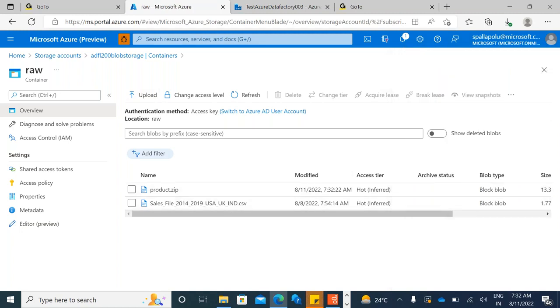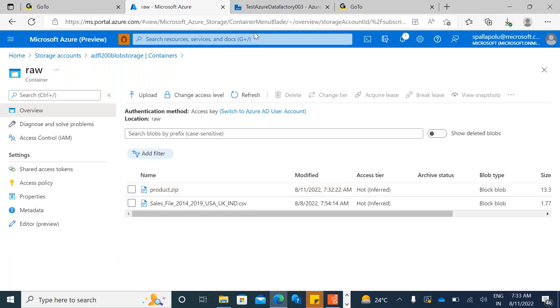Okay, so I want to extract the file. Since it is a zip file, guys, I have to extract the zip file. Even on your machine, when you have any zip file, we generally extract the zip file and load it into our folders, in our drives. So here also, since it is a zip file, I have to extract this file using the Azure Data Factory service, and I want to load the data into the data lake. Try to remember, guys, because when I'm explaining a real-time example, a real-time project in Azure Data Factory, you have to understand all these things.